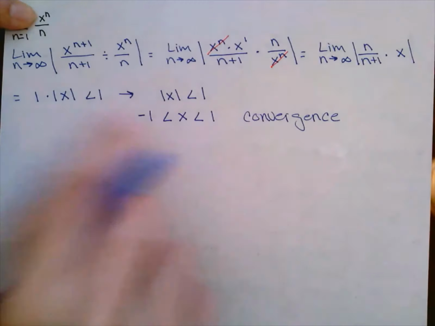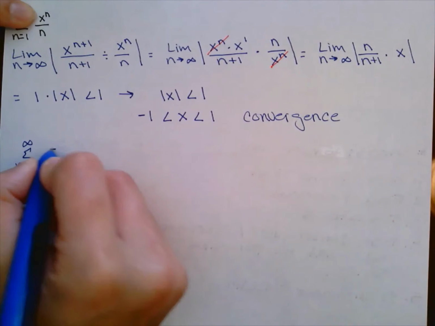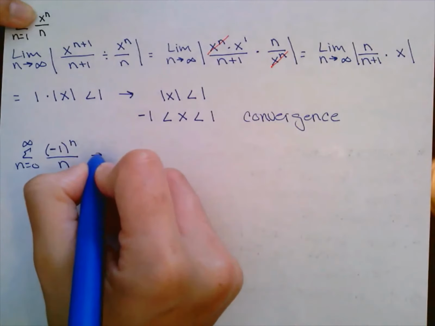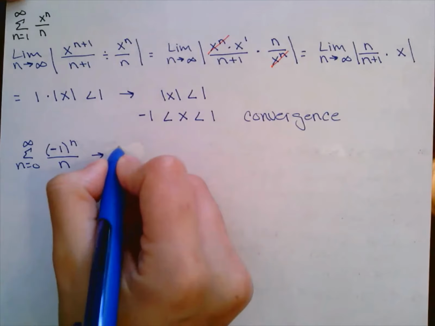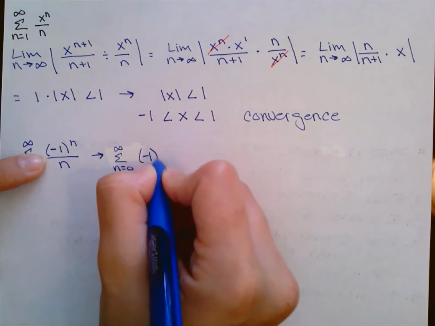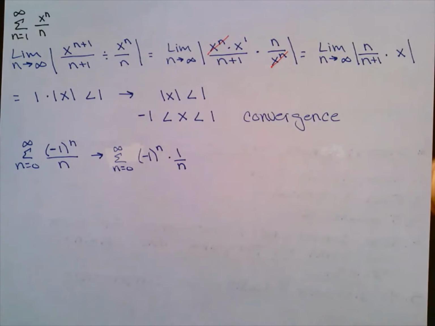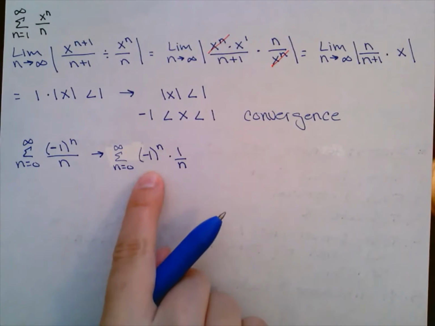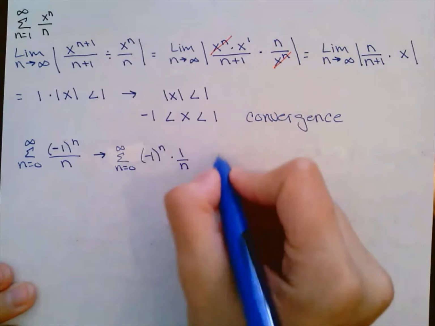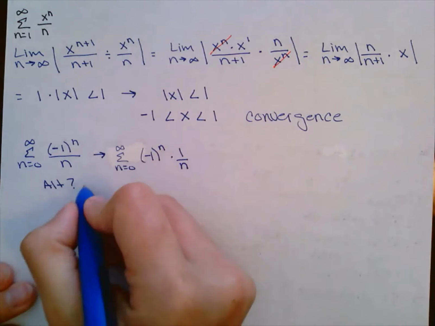So my first test is going to be for negative 1. So if I put that negative 1 in the spot of x, another way of writing this would be to say, I'm going to put the alternating symbol in the front and then times 1 over n. So now I need to find out if this converges or diverges. I can immediately see that this is going to be an alternating series. So first I check, is it alternating? Well, I see the symbol, so yes.